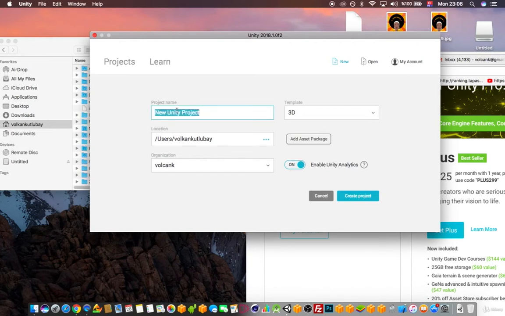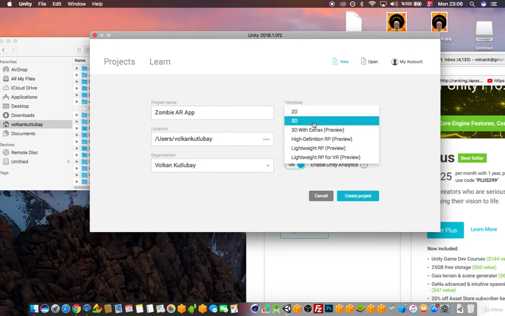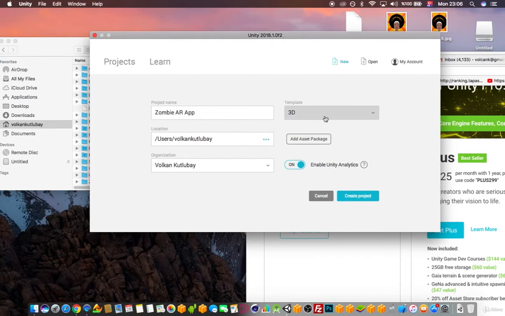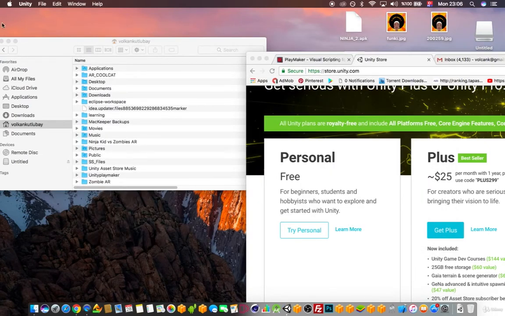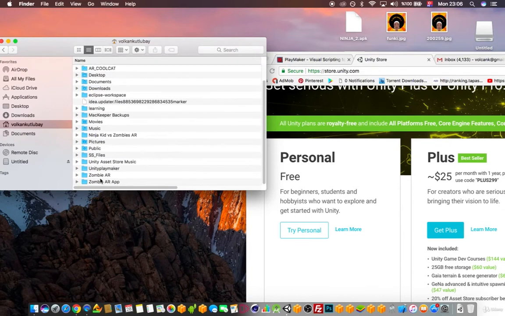So here I will say Zombie AR app. Okay, this is what I use also for my Unity ads. So yes, 3D. You can change this to 2D or whatever. Okay, 3D, and let's say create project. So now this is creating the project, and as you can see, it created a folder under my name, Zombie AR app.